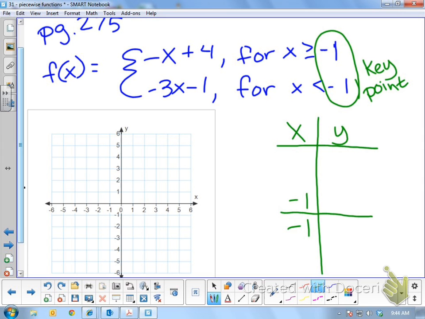I could pick 100. 100 is bigger than -1. But that's too large to fit in my table, or in my picture that we have. 0, 1 is probably the closest points. Dalton is correct. Okay. What about points nearby -1 but smaller? -2 and -3.